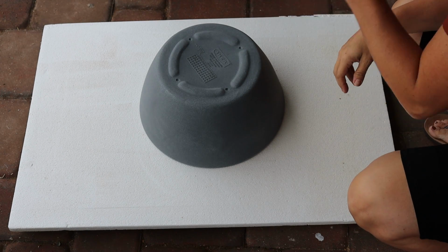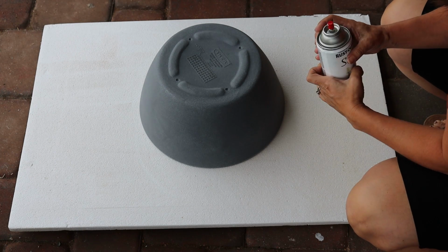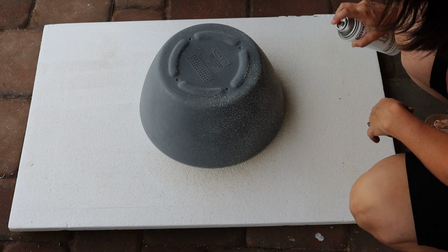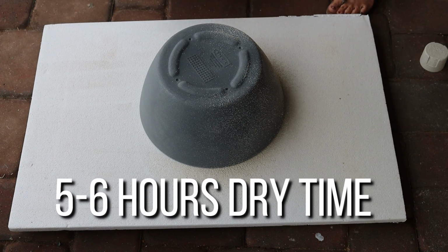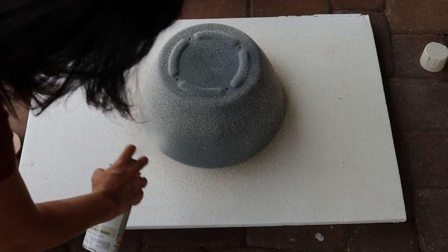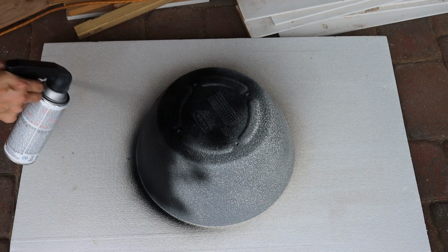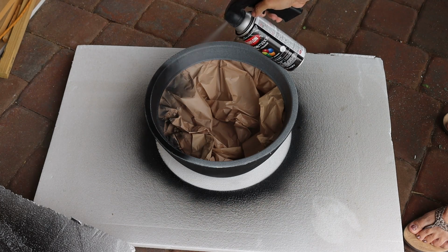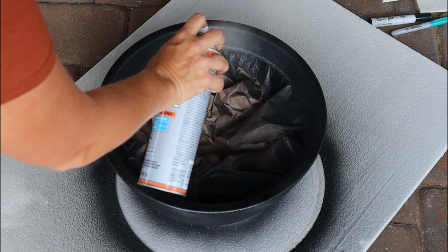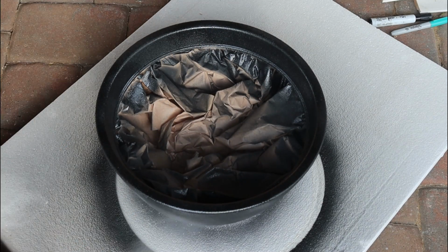So we are going to be changing the exterior of this pot, but I wanted to add a cool texture. So the first thing we're going to do is we're going to take it outside and spray this really cool stone spray paint on it to kind of just add a little bit more texture. And that actually takes a little bit of time to dry. But once it does dry, then we're gonna go over the top of it with a black spray paint. And then once that's dry, we're gonna go over the top of that with a water sealant, since it's gonna be around a lot of water and exposed to the elements. I just thought that that might be a good way to finish it off.